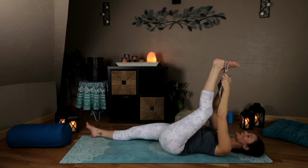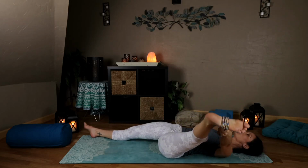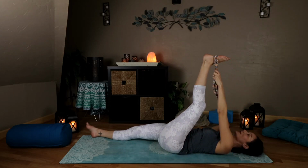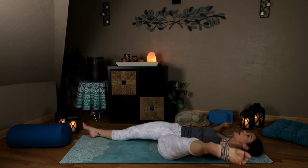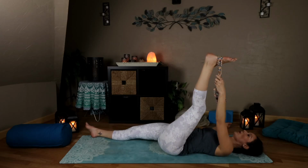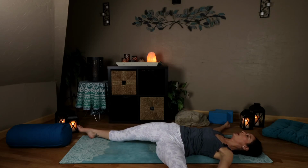Both straps, they go to the left hand. Right palm opens to the side. Left foot opens up just a little bit. Bring it back to center. So we're just taking this little by little. Open it up. Bring it back to center. Open it up. This time, full extension of your posture. Maybe the foot touches the floor. Maybe it's resting on a block. Maybe you're just holding it mid-air with the strap. Big stretch inner thigh on the left leg.